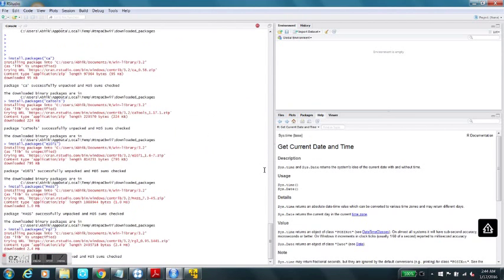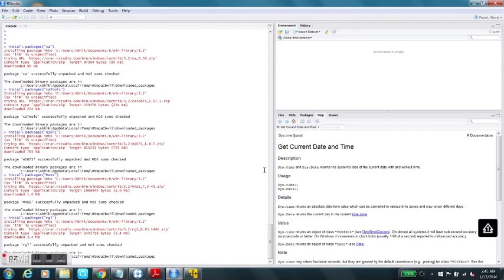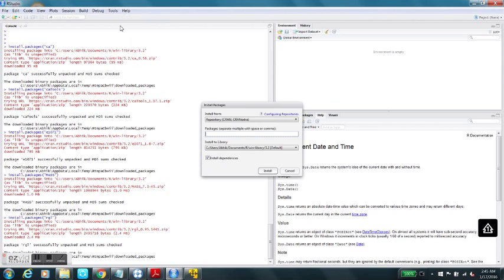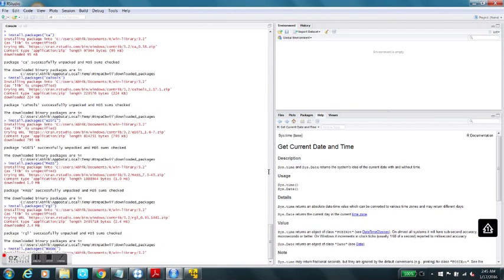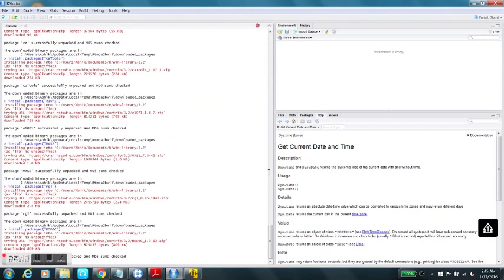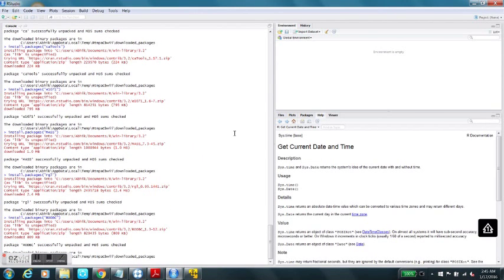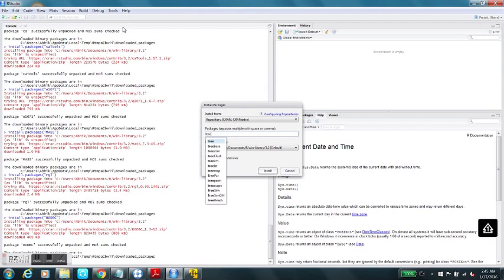This is a bit tedious, but it is something you cannot avoid. You have to install all of these required standard packages. RODBC is very important because this is what it uses to connect. Tree is for different kinds of tree algorithms.